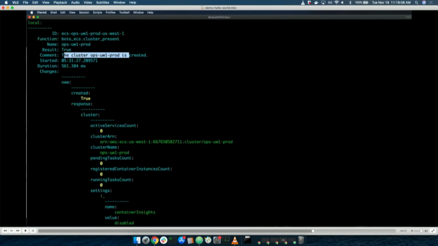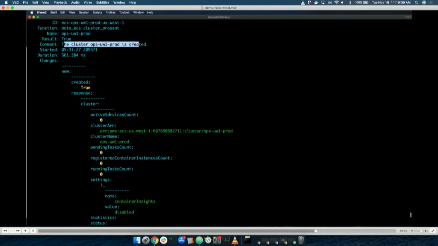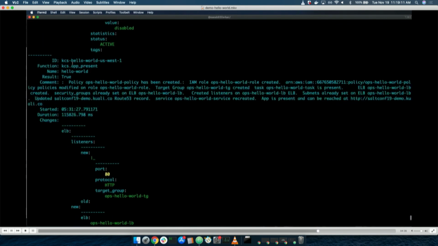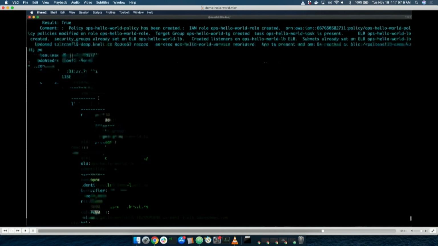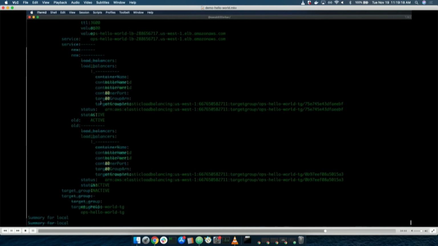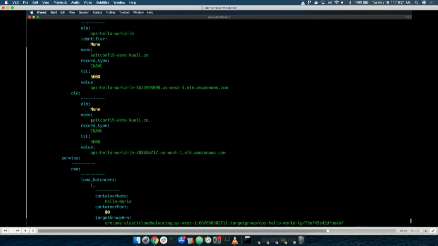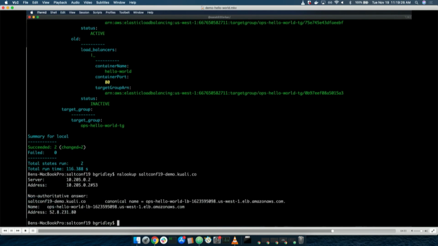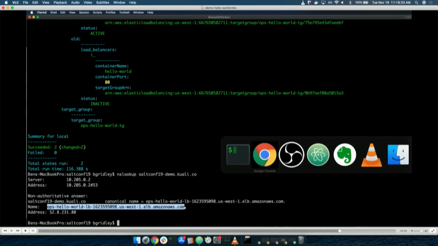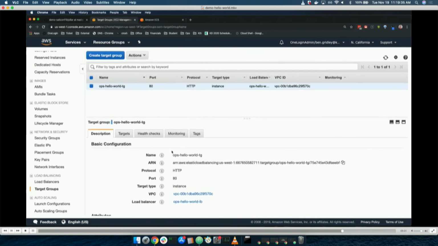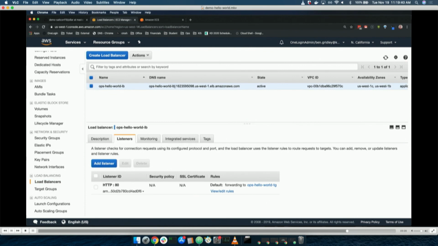So we created our ECS cluster, and then we also deployed our web application from another Docker image with a fully functioning load balancer. DNS is created, the service is created, and it's got its memory allocation and the tasks that it needs to run. And there you go, the DNS worked as well. It points to the load balancer that was created. So that's as easy as it is in Salt to use this same container to deploy our applications.